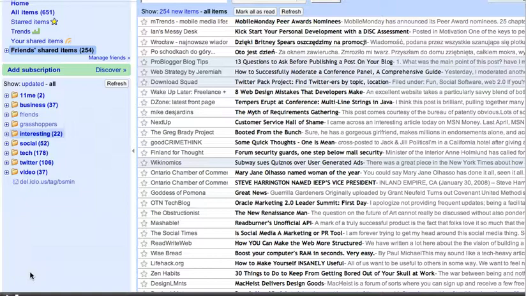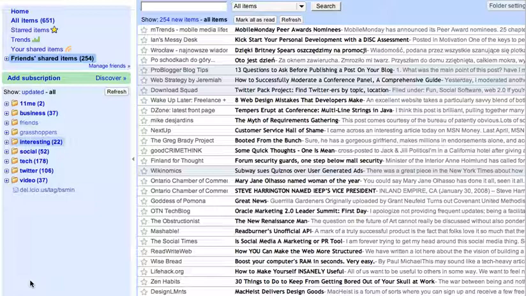I'm going to show you really quickly how I use Google Reader and why I think it's of importance and interest as a blog reading tool. First, take a look at the left-hand side. One thing that I like about it is that, like a lot of other blog readers, you can have a folder view of what's interesting to you, and then those expand to show all the different RSS feeds that you've collected over time.